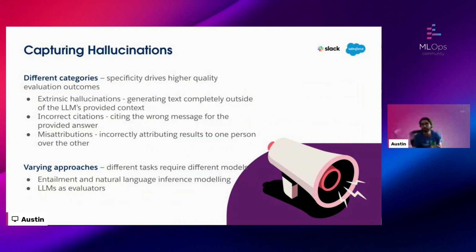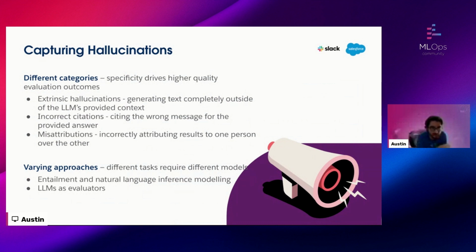So highlighting a few of these could essentially be focusing on what we call extrinsic hallucinations. Oftentimes we don't want the LLM to generate text outside of the provided context. We don't want it to go into its underlying knowledge base, and we leverage machine learning models to actually capture whether or not it's doing this. Or is the LLM providing incorrect citations? In a question and answer system, you may be providing the right answer, but citing the wrong message with the wrong reference, preventing a user from going down their own rabbit hole.